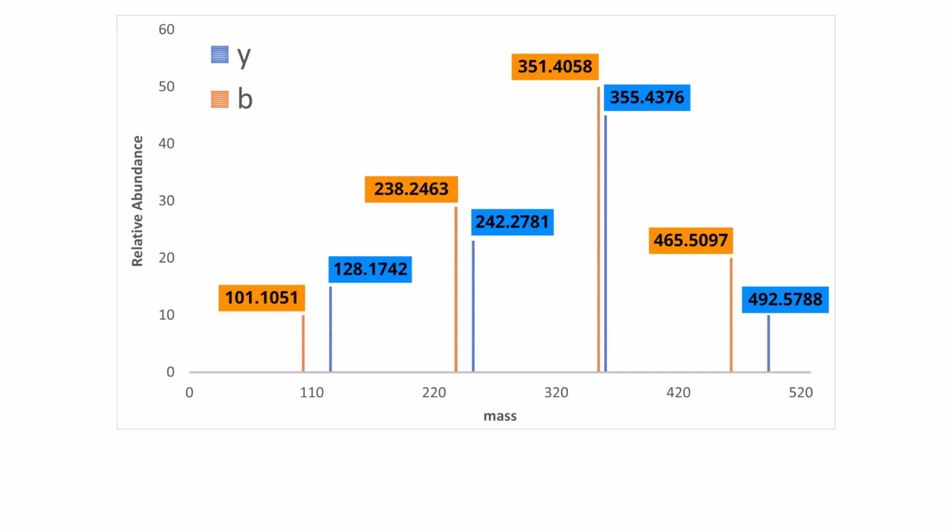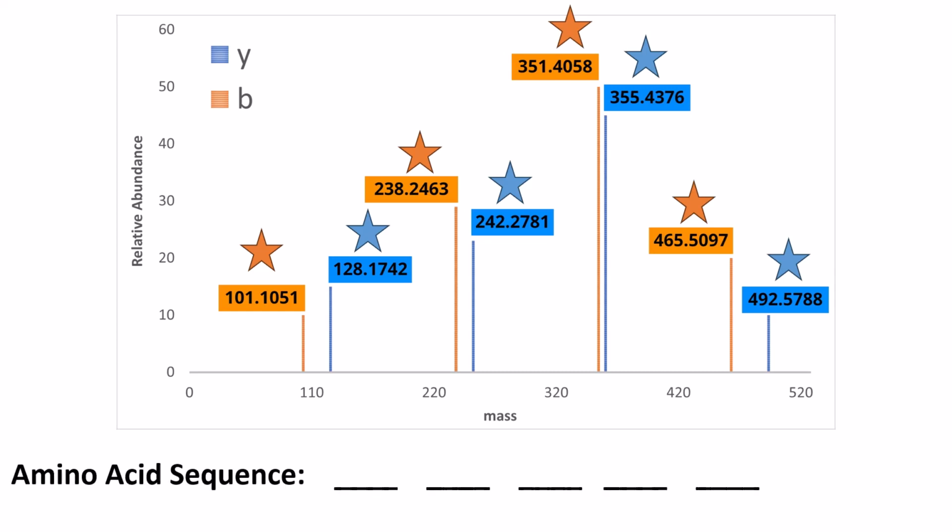Notice there are 4 peaks associated with the B ion, and 4 peaks associated with the Y ion. This helps determine the number of amino acids in the sequence. The number of amino acids in the sequence is the number of peaks for a single ion plus 1. In this simplified case, that means that there are 5 amino acids in this peptide chain. While this is not always true depending on modifications like phosphorylation, in our simplified graphs, we will assume that this is true.